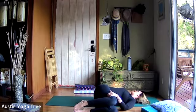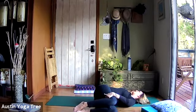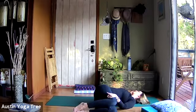Right shoulder sinks into the ground. Head may turn to the right. Slow, deep breaths. Gravity is our friend. Allow it to help traction out the whole body. One more breath. On the inhale, bring the head and the knees back up to center.